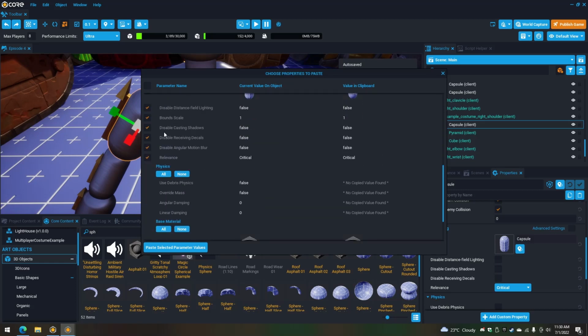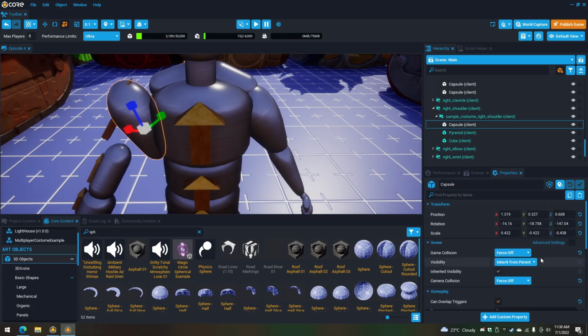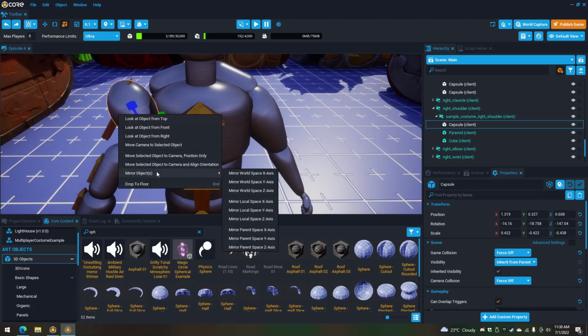And we want the mesh, right? Okay, so let's see. Let's take the minuses out of here, I think. On the rotation, that should do it. No, not quite. Okay, let's mirror on the Y.